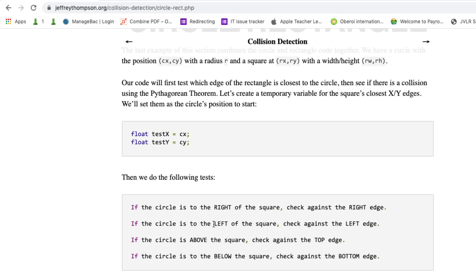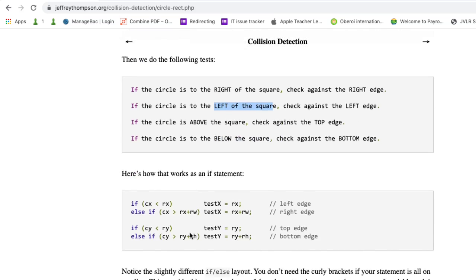Sorry, if the circle is on the left of the square, it will check the left edge of the rectangle. So he has already provided some code.